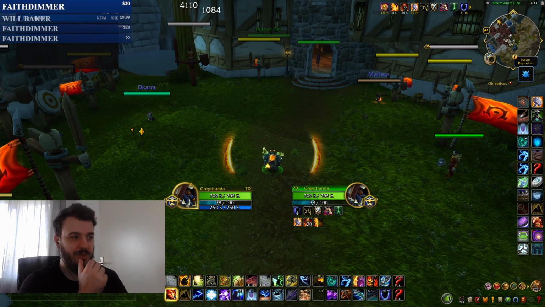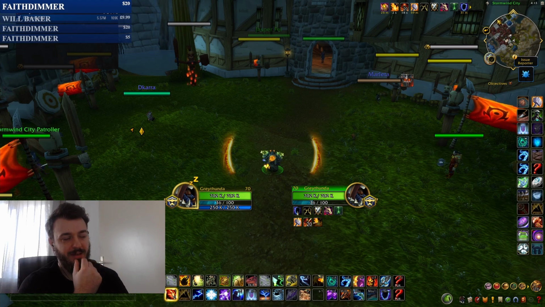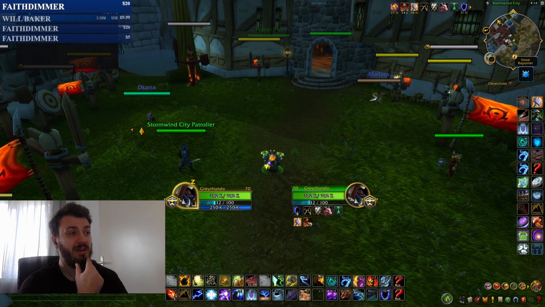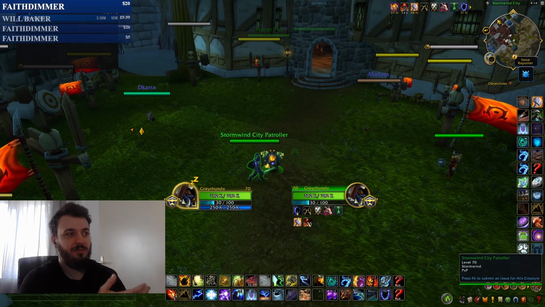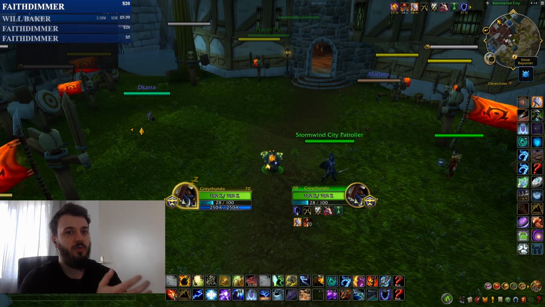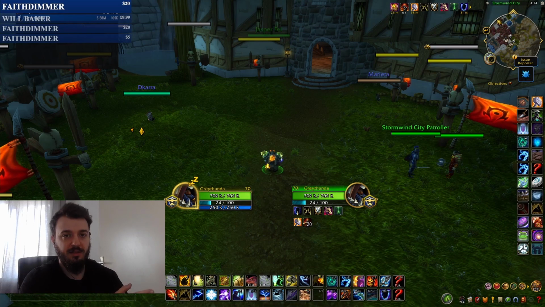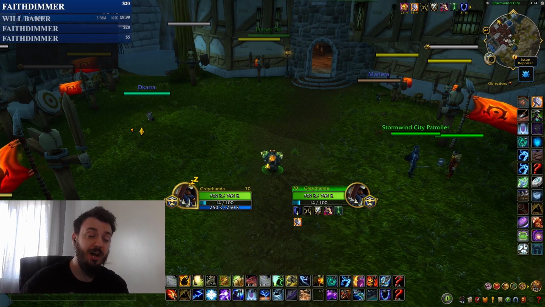You can push people, you can do damage. You are very tanky in solo queue RBGs, in my opinion, compared to arenas, because in 1v1 situations, if you actually are able to do your rotation, you're going to hurt someone. It's insane, and you have so much utility. Just in general, in PvP, you have way more utility than PvE. In PvP, guys, play Elemental Shaman. Play Elemental Shaman.